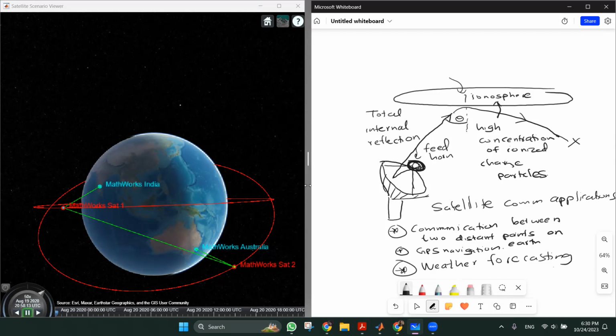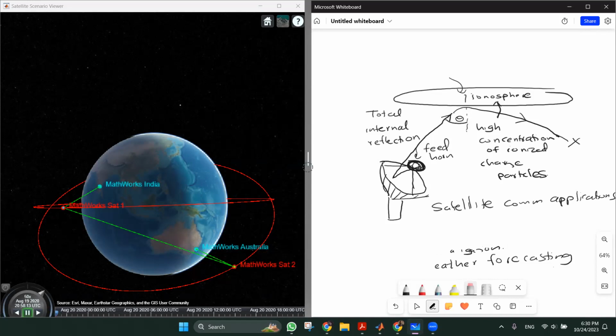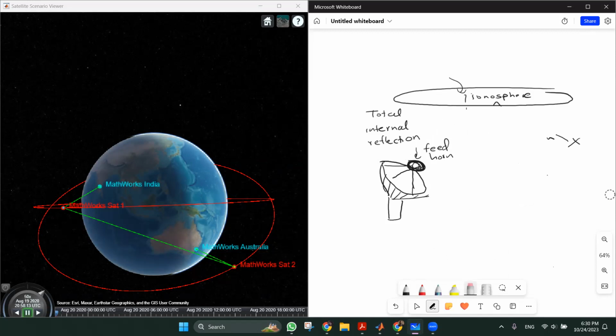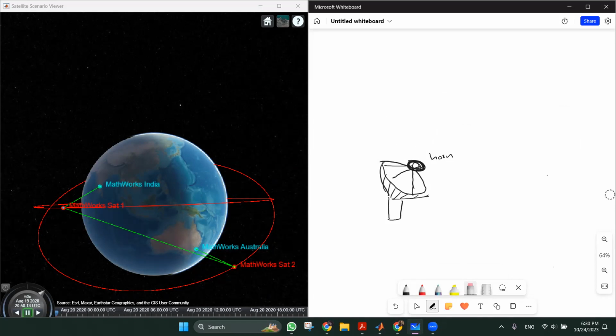Now let's discuss the satellite itself and the activities that happen in the satellite. Or else, we can talk about the ground station first. So I will discuss the ground station first. We can discuss the processes that happen in the ground station. In the ground station, we will have both a receiving function and a transmitting function.